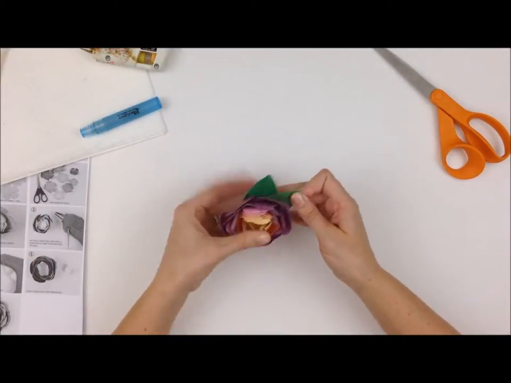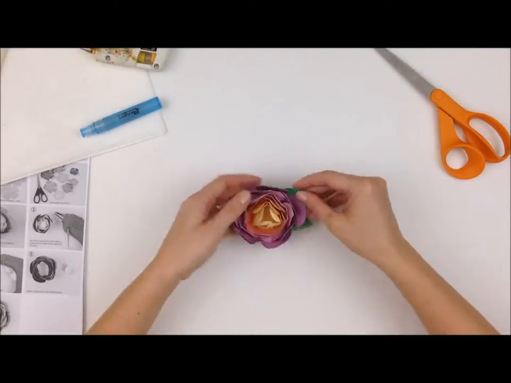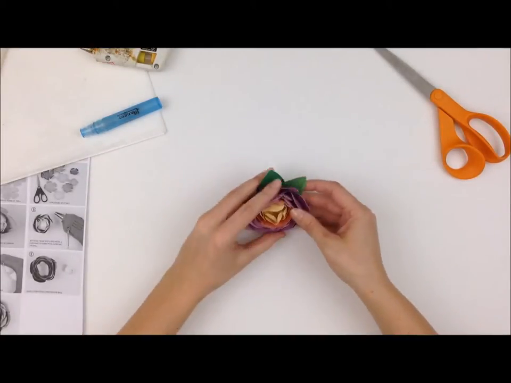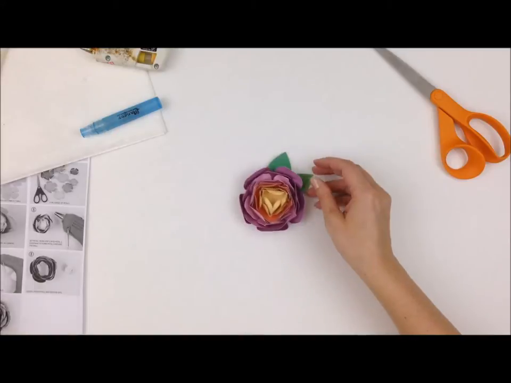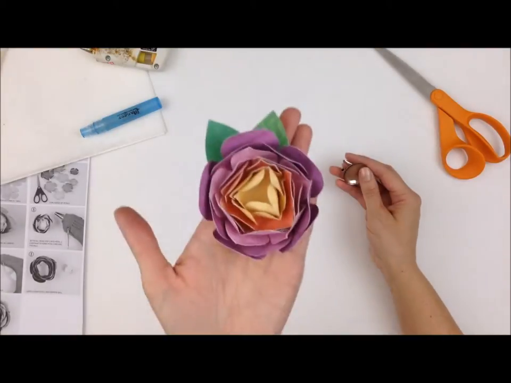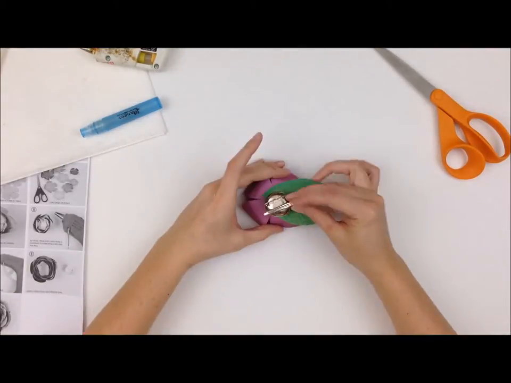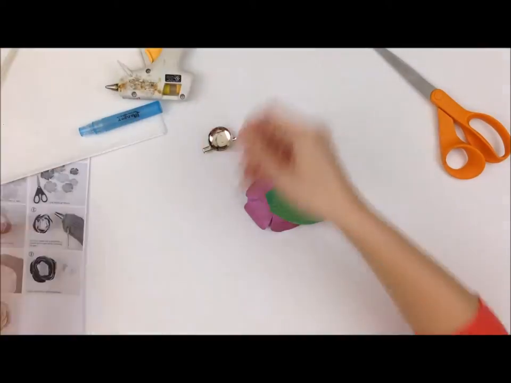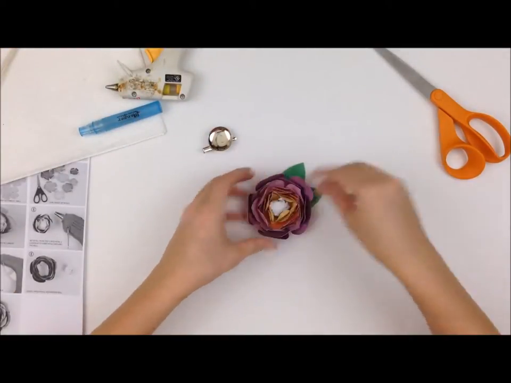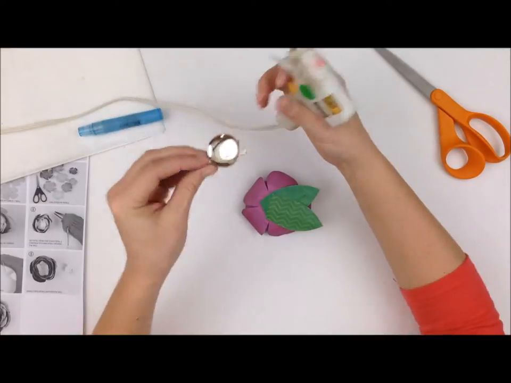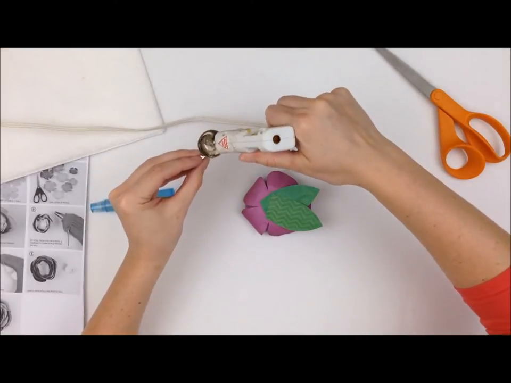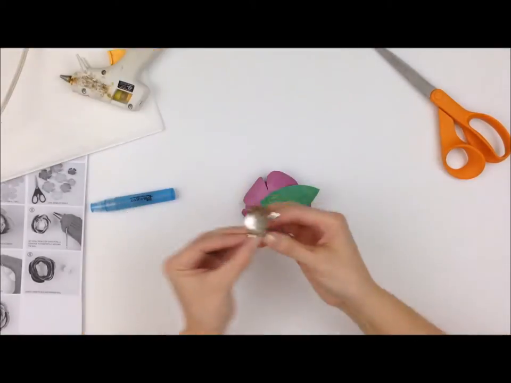And then it's time to add the brooch pin. So the brooch pin that I'm using is also a hair clip and the back of it is concave. And so in order to make sure that my glue is really attaching to the flower, I'm putting the paper ball back inside so that I can push down on that with my fingers and make sure that the flower really really attaches to the clip.